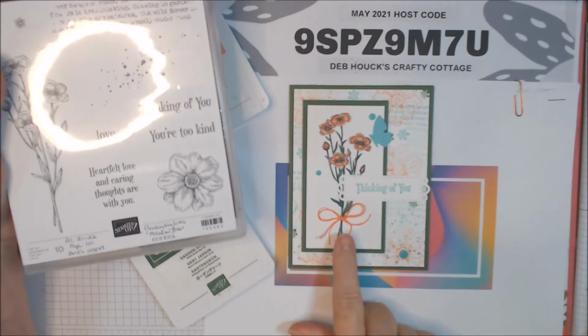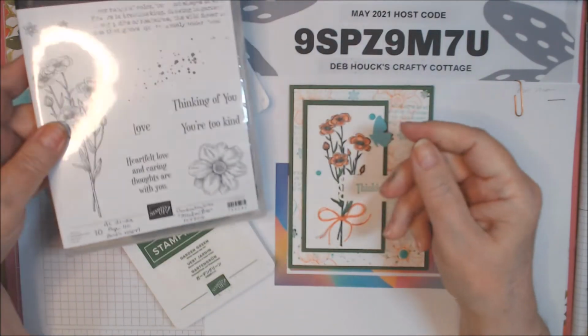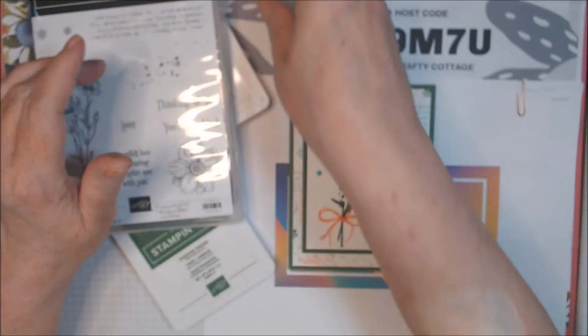And then this I stamped in Memento Tuxedo Black, and we don't have a Garden Green Stampin' blend.